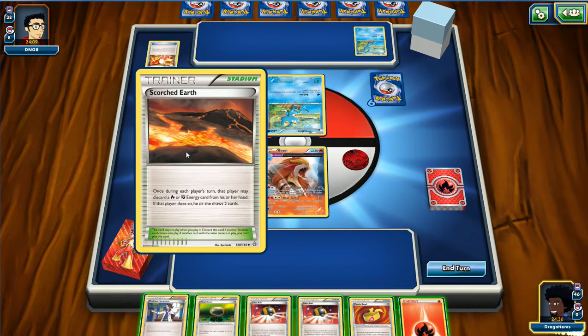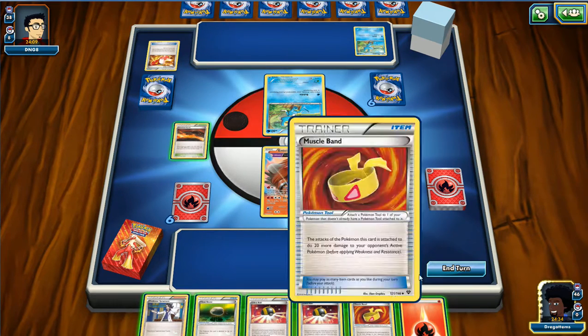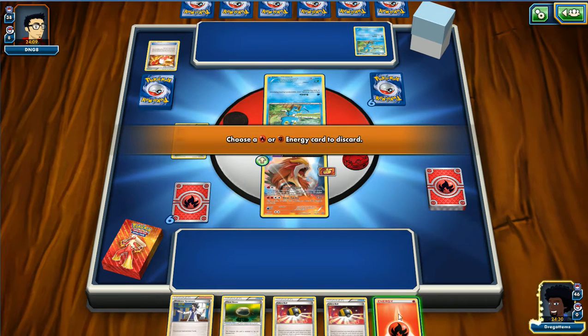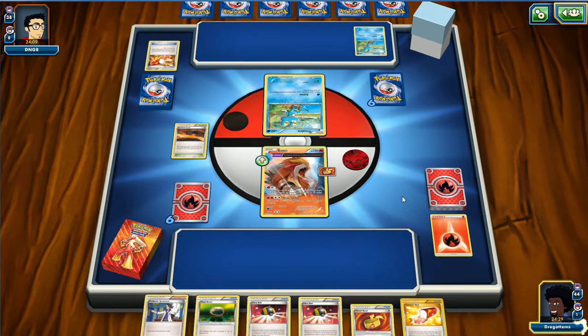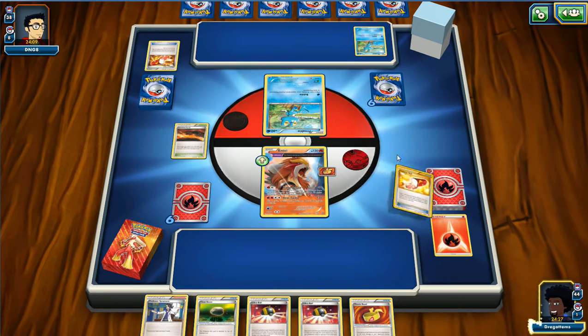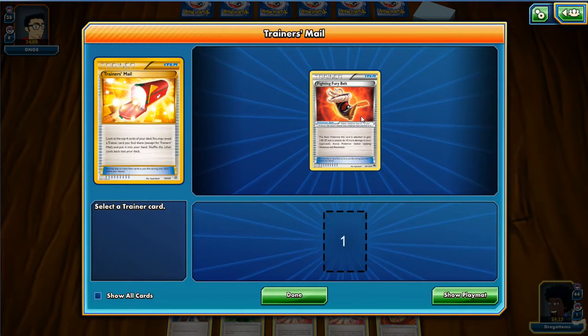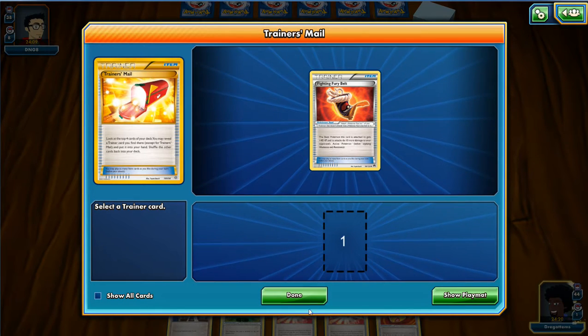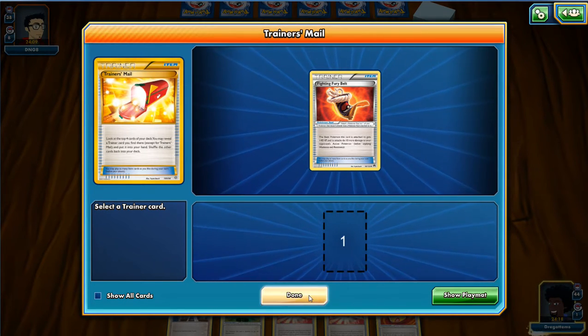We have the Scorched Earth there. Let's go ahead and attach that muscle band. We're going to play the Scorched Earth, draw some cards. Let's go. We have a Trainer's Mail. Let's see what we can find in the Trainer's Mail. Fighting Fury Belt. Let's see. I think we're going to let that be for now.